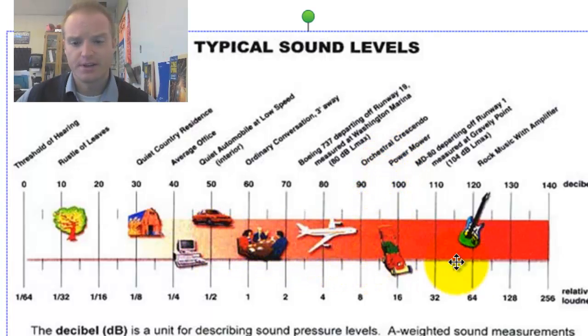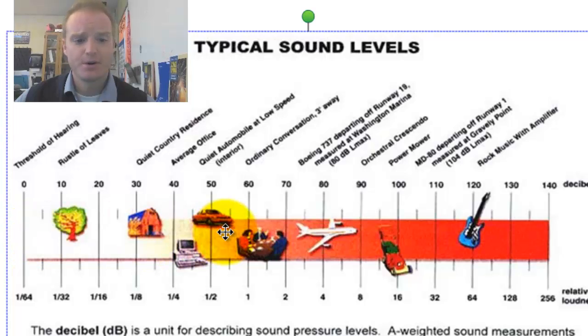See that red starts that danger zone? This can really cause some permanent damage, especially with long-term exposure. And so at 100, it's kind of that threshold point. Once we're over 100, it doesn't take much time to cause permanent damage to your hearing. At 120, you get the music amplifier. Once you go like 120, 140, here's your firecrackers, a jackhammer, cannons going off. Think of the loudest sounds, the space shuttles launching. Those are up there, and those are just going to rip your eardrum to shreds and permanently cause some damage.